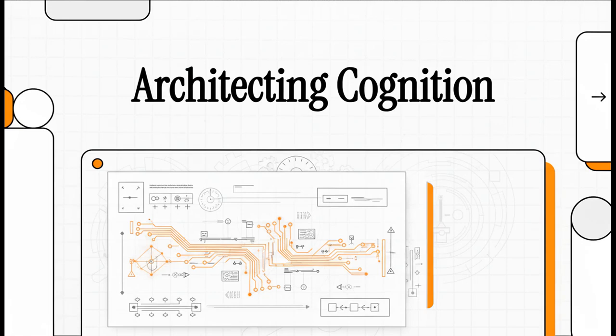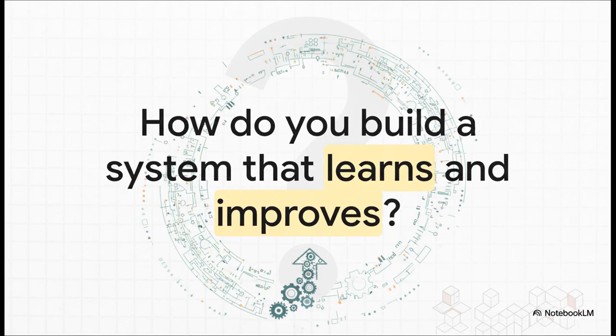So, today we're going to peek inside the blueprint for a mind. We're talking about a system that's designed not just to do a task, but to actually learn and get better over time. So, how in the world do you build something like that from scratch? Well, let's dive in.